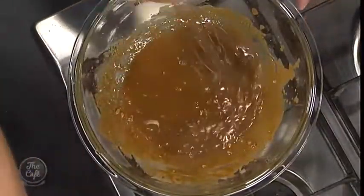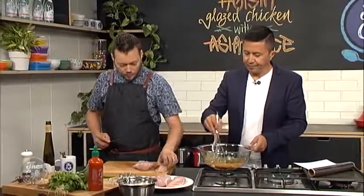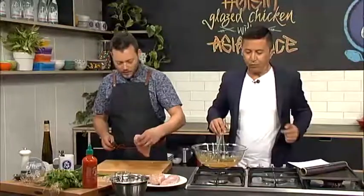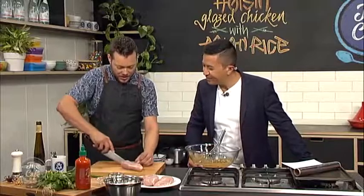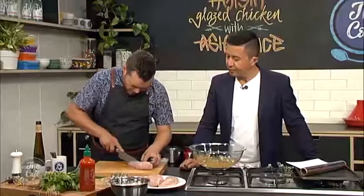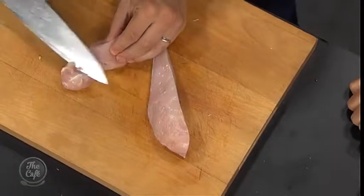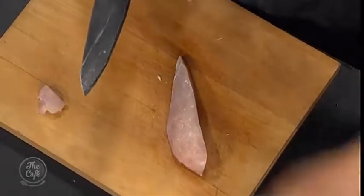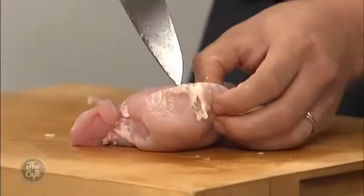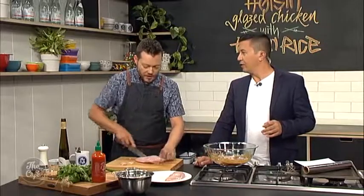Right, and then we've got our chicken — these massive chicken breasts. I'm just going to take the fillets off, that's just on the underneath side, and I'm going to leave that whole and pop that in. Just trim around your chicken, take any sinew out and any bits you don't want — just a tiny trim. Then we want to cut it into strips, so you get them roughly the same size as your fillet. You're going to have a little bit of a thicker piece on one end, but you want them pretty much the same size, otherwise they're not going to cook evenly. Then you're going to pop it in there. You can marinate it a little bit — if you've got more time, put it in the fridge a couple of hours. The more you marinate, the more flavour you're going to get.